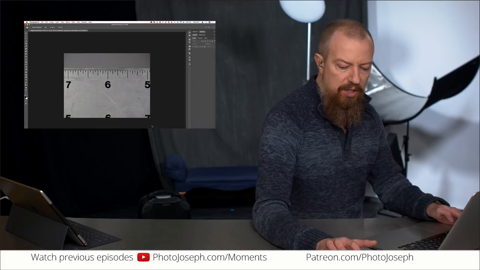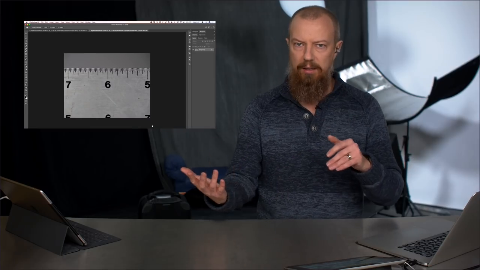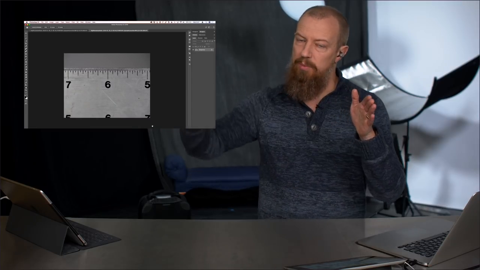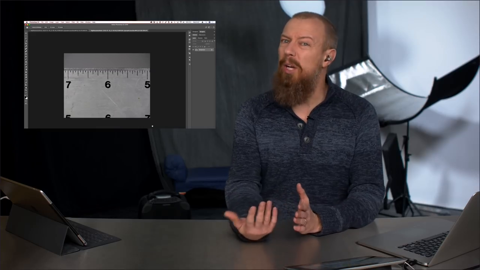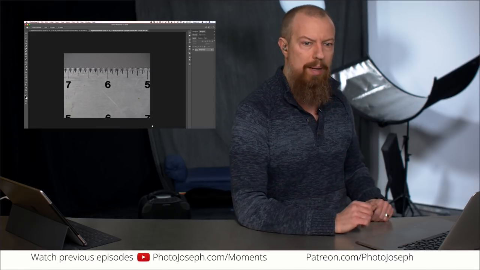And I shot the ruler for two reasons. One, because it would be more clear looking at the size difference, because you can see the little hash marks, so that's cool. Also, it's a metal ruler, so it's got all kinds of cool texture to it, which we can really see in here as well. So kind of a double whammy on there.